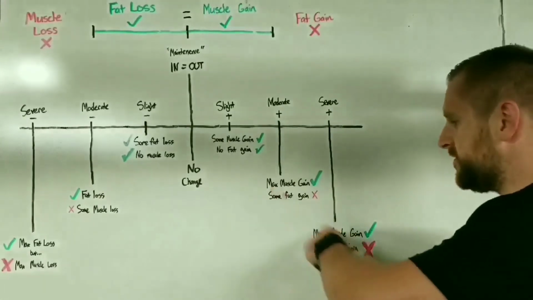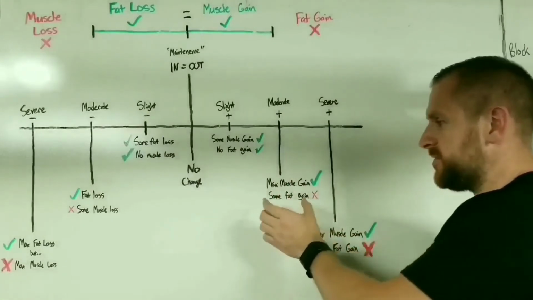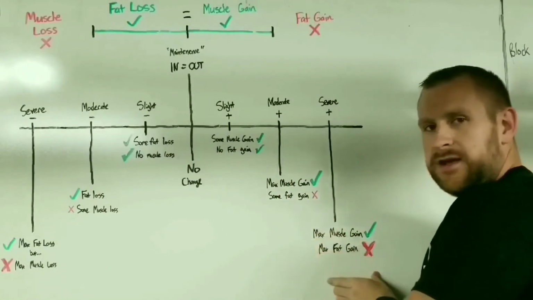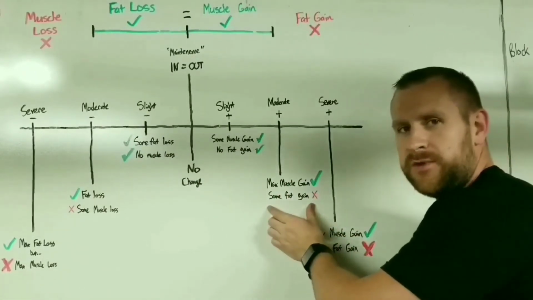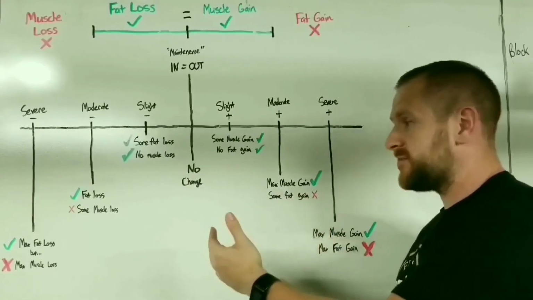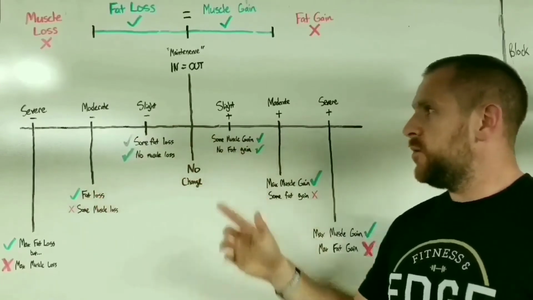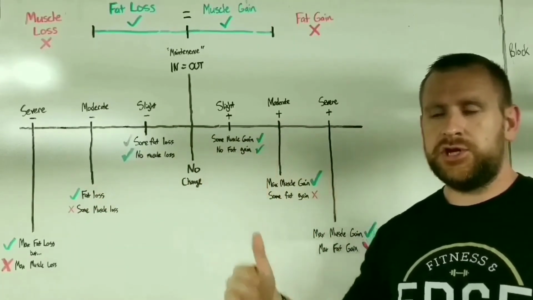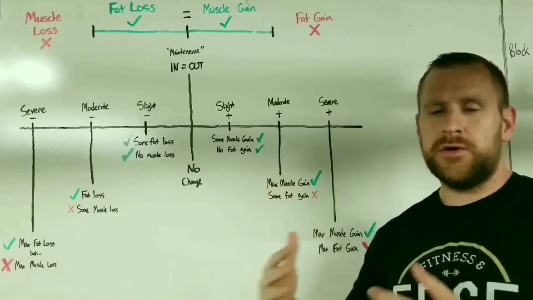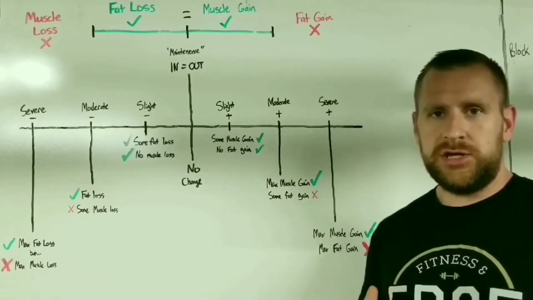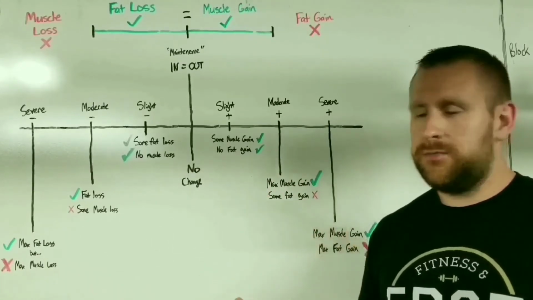There's no real difference between how much muscle you put on between here and here, but you're not putting on as much body fat, and that's going to save you a lot of hassle later. Ideally, the same way with the caloric deficit, we want a slight caloric surplus, just enough extra energy beyond what our body burns to build tissue and store additional muscle mass.